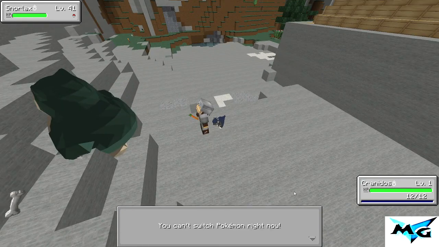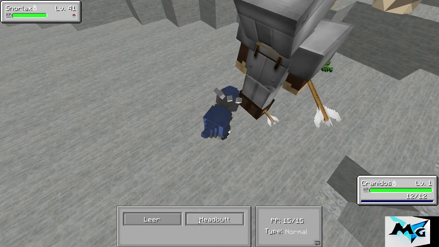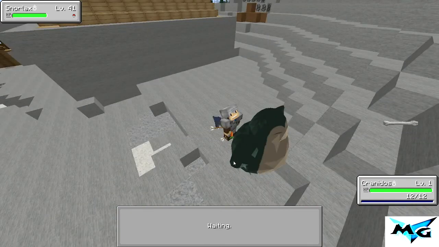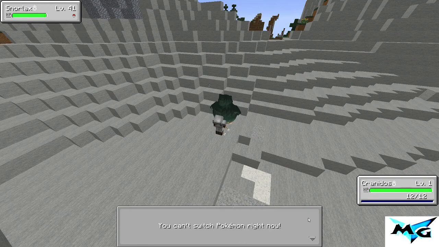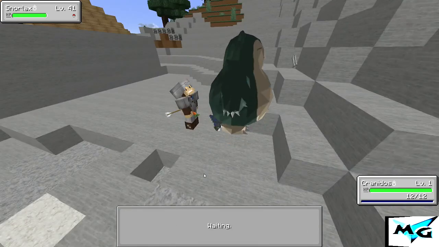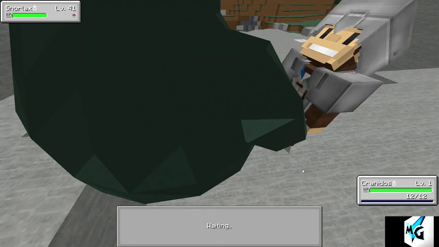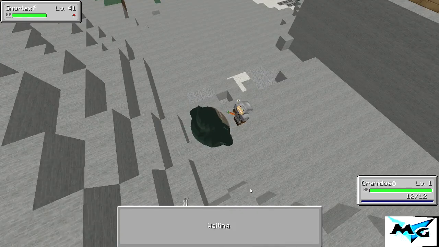All right. Oh, gosh. I don't know what those do. 18. Oh, he attacked. Oh, look at a little cute little damage. Okay, let's get it back. You can't switch Pokemons. Ah, Leer, I guess. Please don't bounce on him. We Leered him. I don't know what that's going to do. No? Oh my gosh. Do another one.